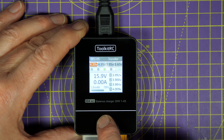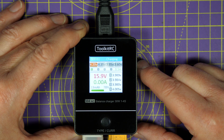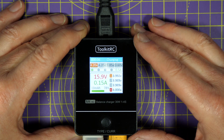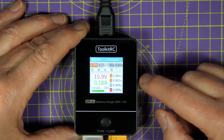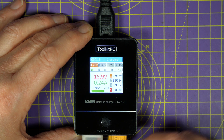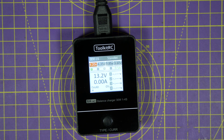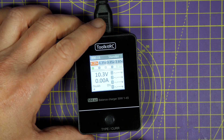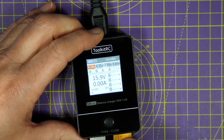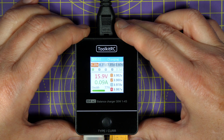You can cycle around them if you like. Let's go to half an amp and then when it's ready, it will just start all by itself. It's just so simple. And the best thing is this remembers what the last settings were, which means you can just plug a battery in and it just starts. Say you were charging battery after battery — all the same battery — it just starts.